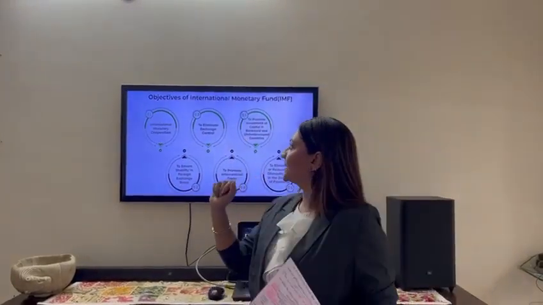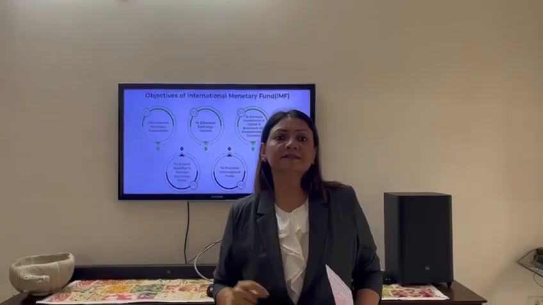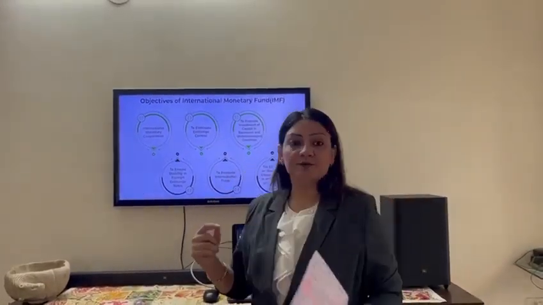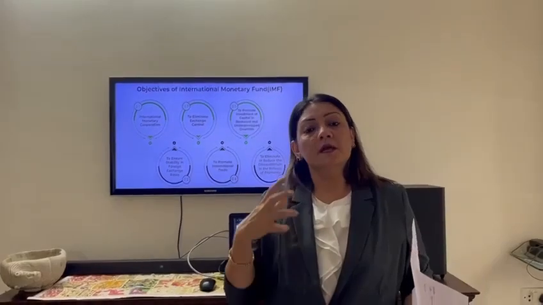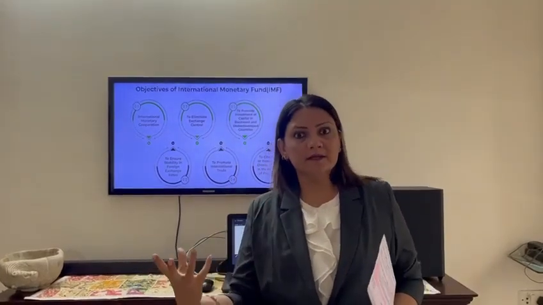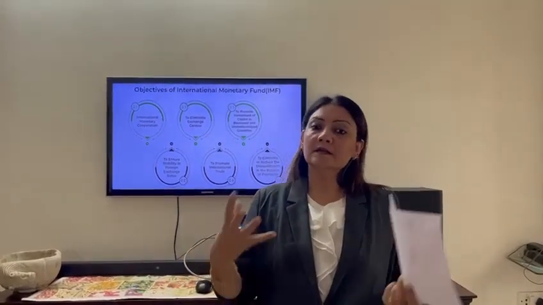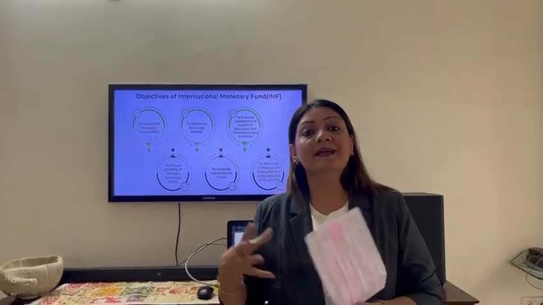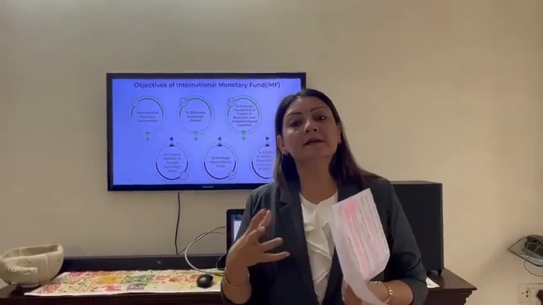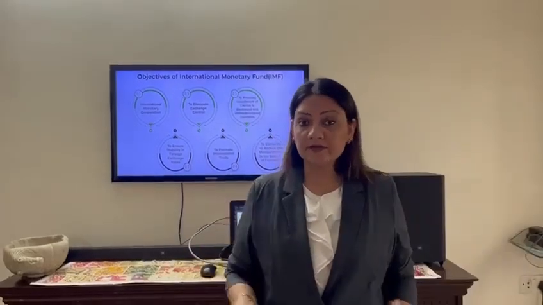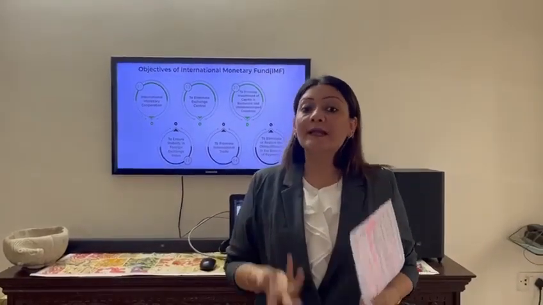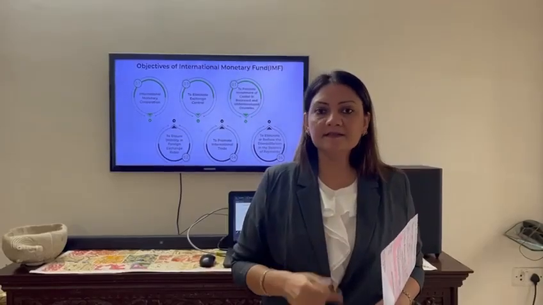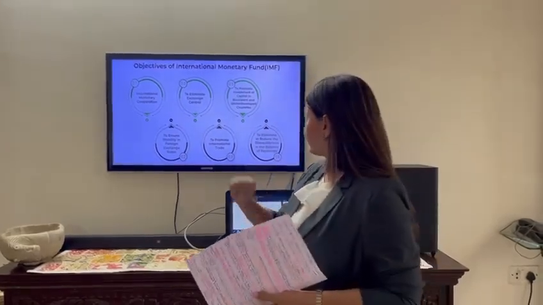International monetary cooperation. The first objective is international monetary cooperation. What does it do? As I have mentioned, with the help of the developed countries, it develops the countries which are not developed. It helps them to achieve the SDGs, that is the Sustainable Development Goals, that these countries have to achieve by 2030 with the help of the policies and financial assistance of the developed countries.